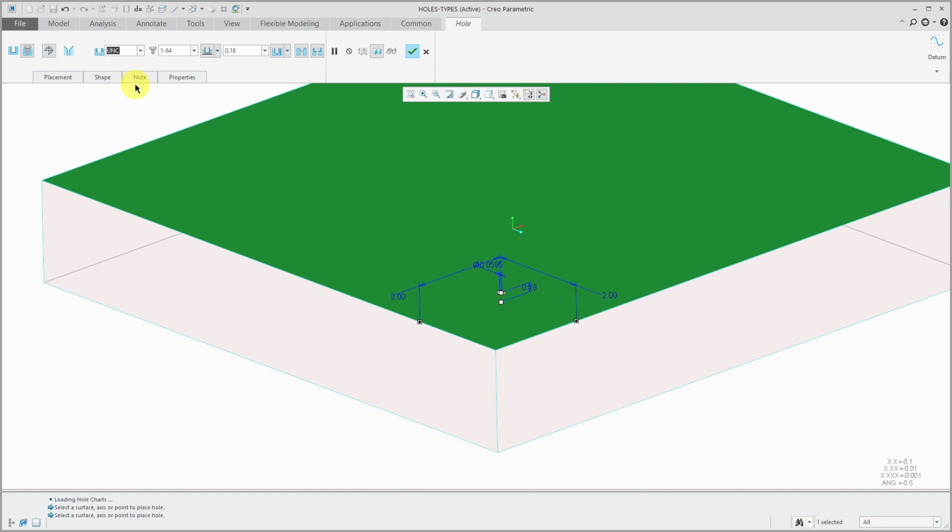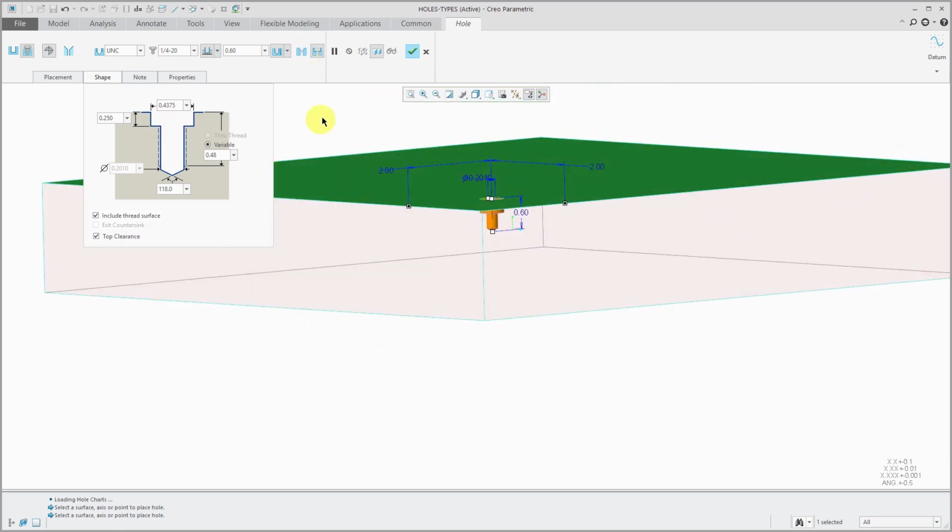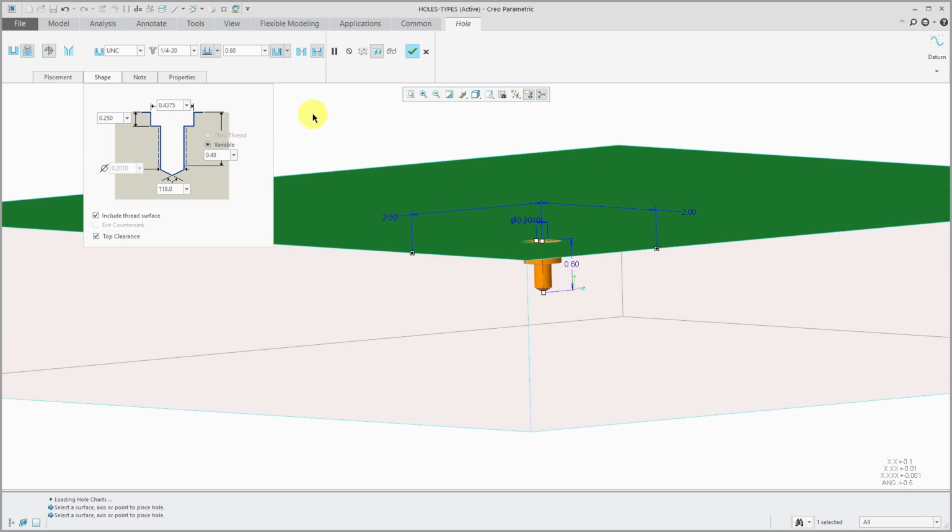I'll just use the standard UNC. Then we have a drop down list, and here are the different PTC provided holes. For example, I could choose a 1/4 inch -20. If I go to the shape tab in here, it's giving me some warnings. There we have just a counterbore on the 1/4 -20 sized hole, and other different choices that you have in here. If you take a look on the shape tab, you can see that this is including a threaded surface. If you click on this button, it'll turn the tapping on and off of the hole.